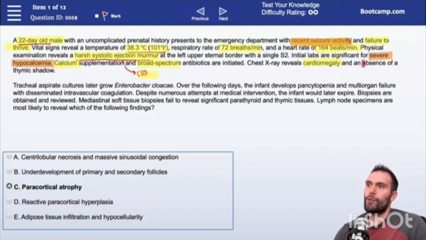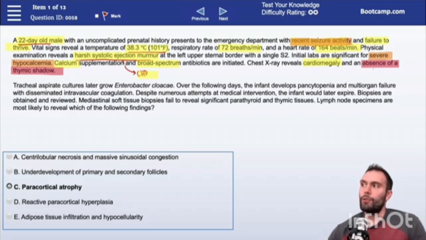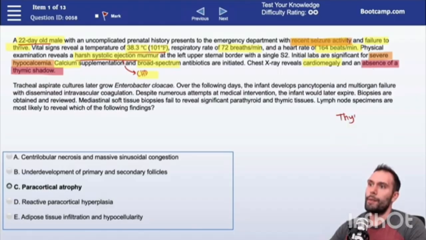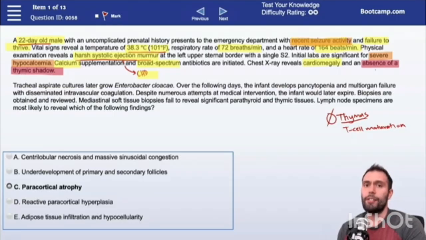So far in this question, there's a lot of non-specific things. An absence of a thymic shadow, though, remember, when you're talking about an infant in particular, they're going to have a relatively large thymus. And remember, in this chapter, we talked about the thymus being the site of T-cell maturation, right? So if there's an absence of a thymic shadow, that's suggesting that potentially this infant might not have a thymus, right? Because we would expect a thymic shadow, or a sail sign, for example, is another term you might see when they're referring to the imaging findings in infants.